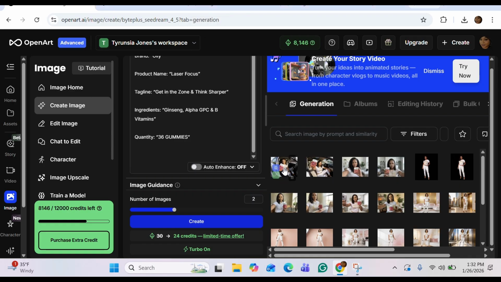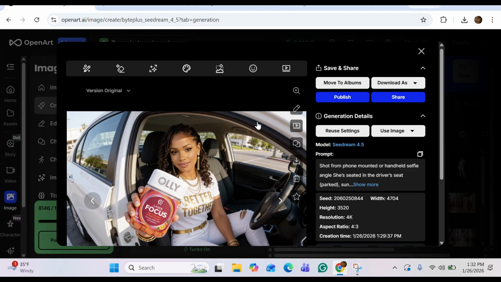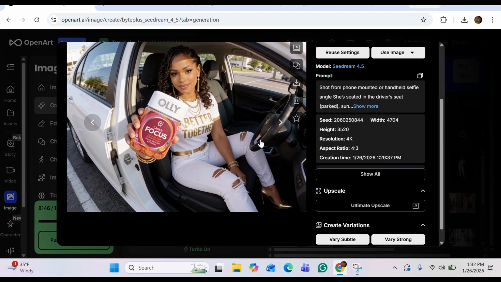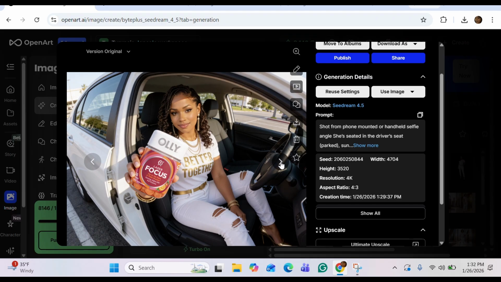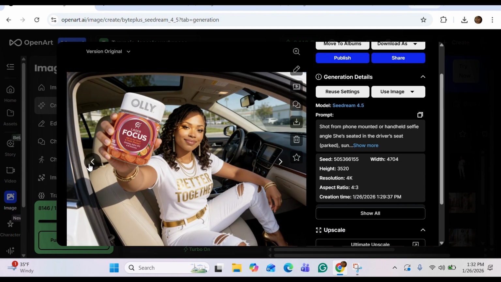Okay, we have our image. Let's look at it. Ooh, baby. Okay, look at that. Y'all, I might have to change from Nano Banana Pro to SeaDream. I don't know. Hold on. Okay, I'm skipping too quick. Okay, this is the one that I will use.